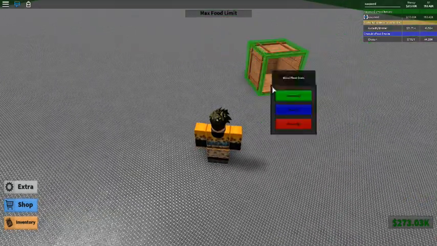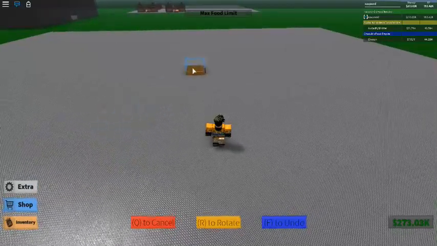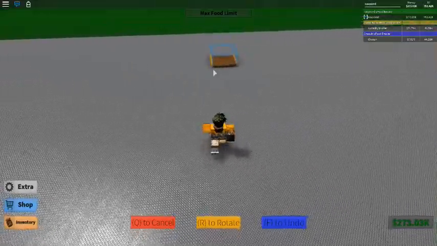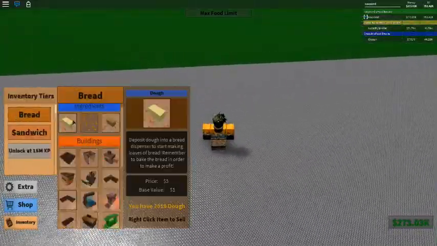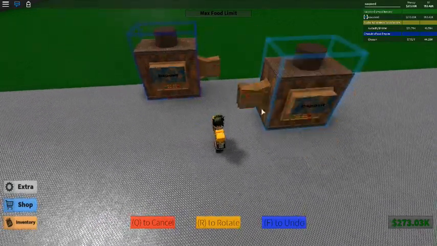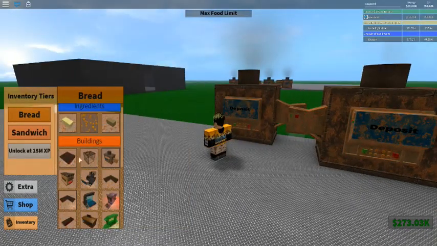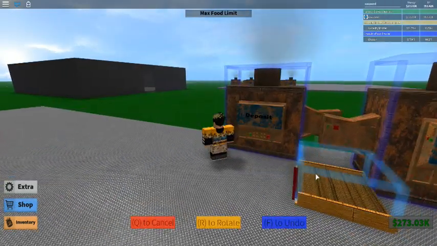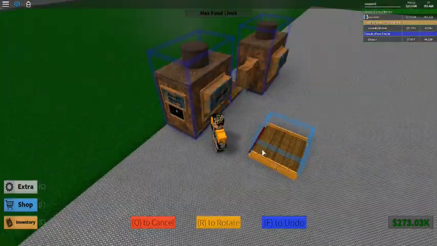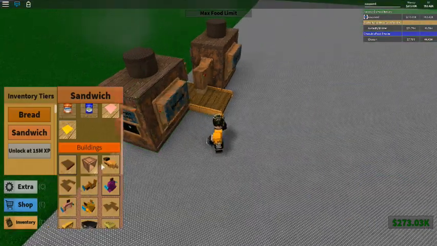More money. Okay, so what we gotta do. First, we need two conveyors all the way. Actually, no. First, let's place these. So one, and then two. Next, we go to sandwich and then we go to the conveyors. We're gonna go that and that. Oh, did not mean to do that. Okay.